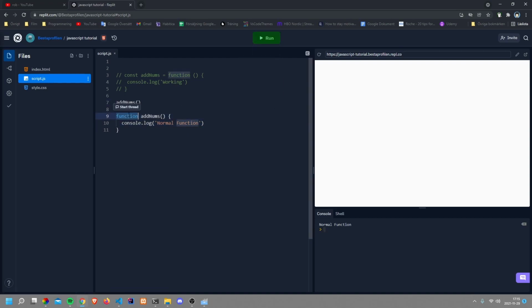So with the function keyword, we can call the functions whenever we want. We don't need to write those first, because the program checks all the lines before and checks for the function, and then it remembers what the function does, and then you can call it wherever you want. You don't need to call it after you created the function. You can call it before also.